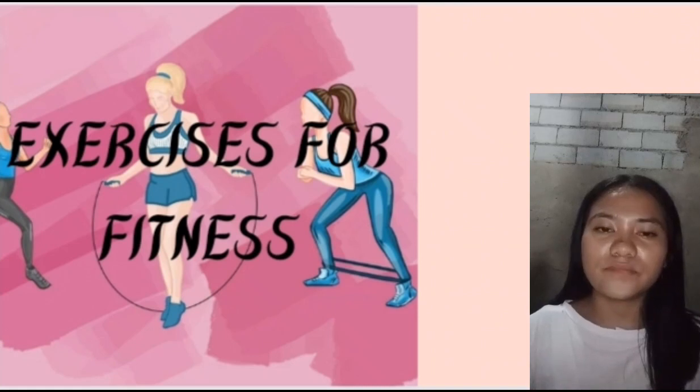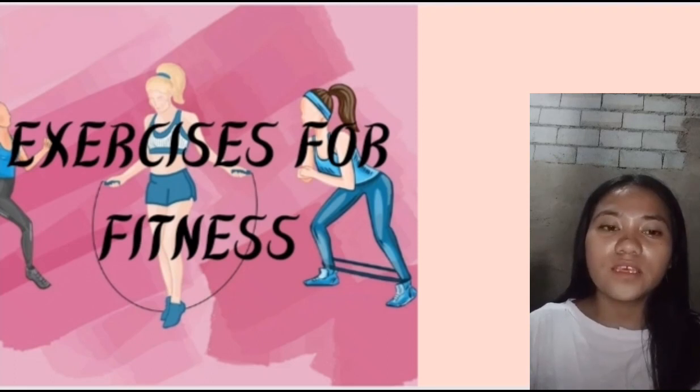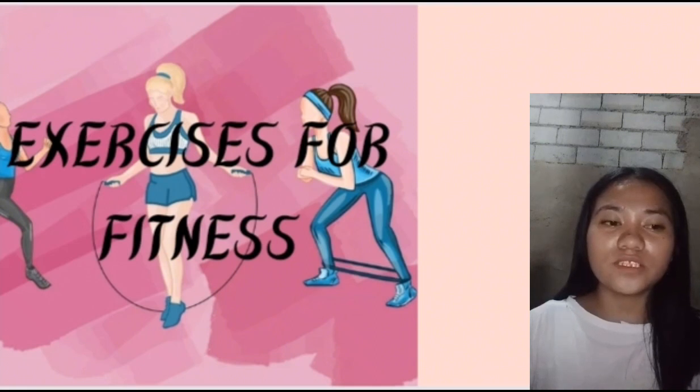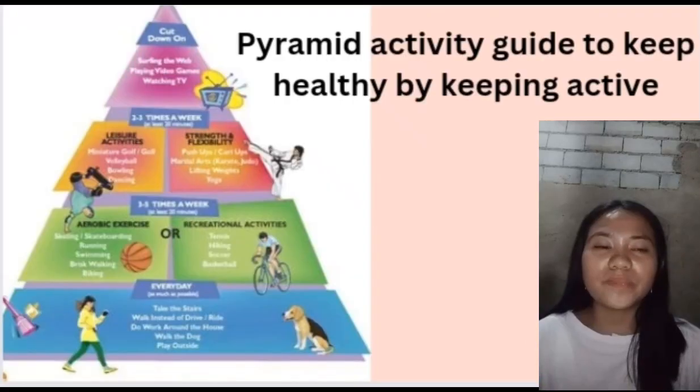Exercises for fitness. Physical activity is defined as any related movement that spends power and flexibility. Exercise also promotes positive psychological changes, such as encouraging the heart to reach a good condition more readily. It also helps your nervous system, which controls your heart rate and blood pressure. Pyramid activity guide to keep healthy by keeping active.